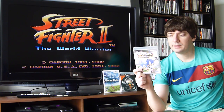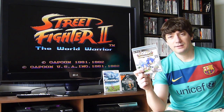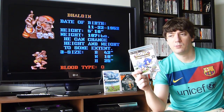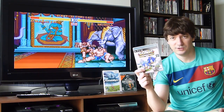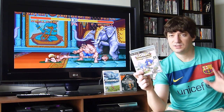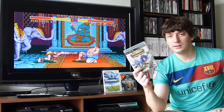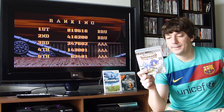I have not played a whole lot, but from what I played so far, it's definitely very good. I like the fact that it combines old school Sonic platforming with the newer, behind the back view, modern Sonic action from like the Sonic Adventure games. Personally, Sonic Adventure 2 is my favorite Sonic game of all time. So it's nice that they included those newer sections in the game, and they did a good job of recreating some of the classic levels, like Green Hills and all that.